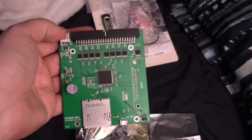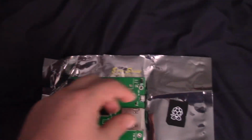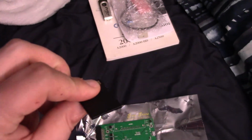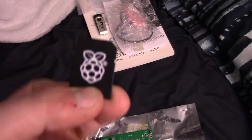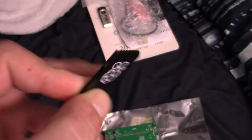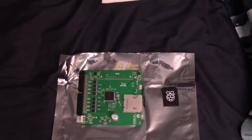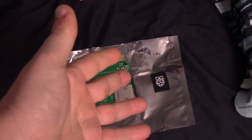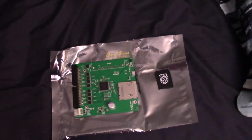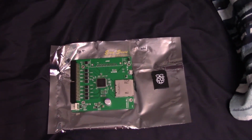At this point, there are later ones, but they're a little more expensive, and this should do what I need it to do. And it came with this 2 gigabyte SD card. This is for like a Raspberry Pi label. I guess that's what this was originally for, but this should work just fine as a hard drive replacement. And that's 2 gigabytes, and that should be more than enough for my needs. Certainly 2 gigabytes is a big upgrade from 50 megabytes, so I guess we're just gonna see if this works.